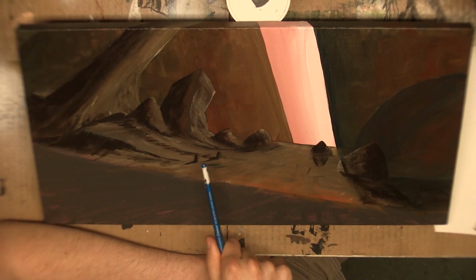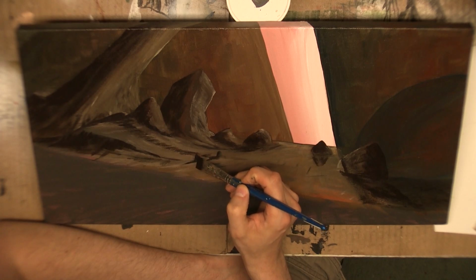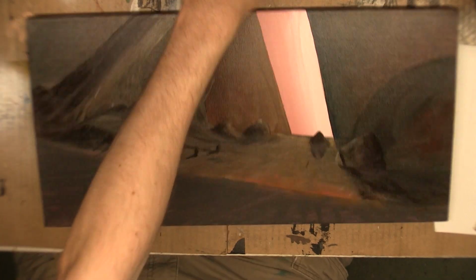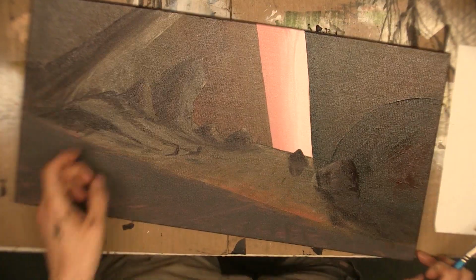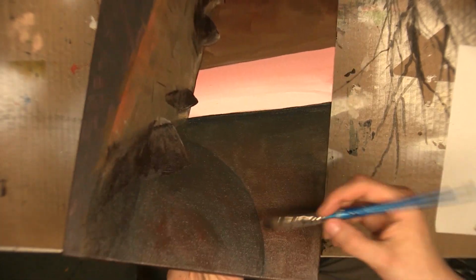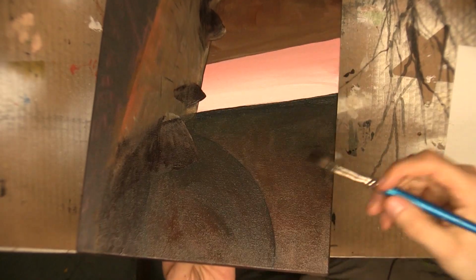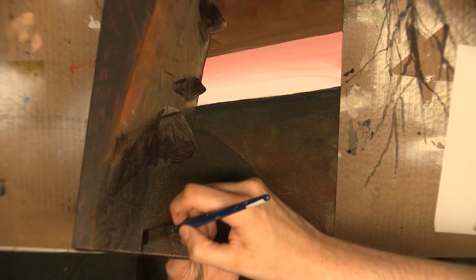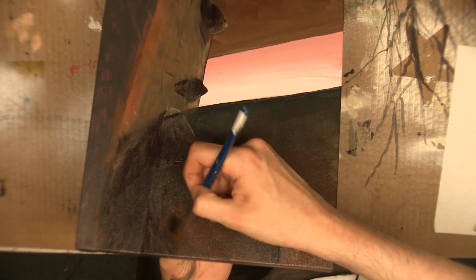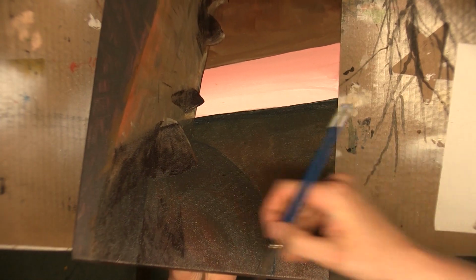You know what would be really fun is to put torches on these, which I may end up doing later on. This I do need to stand for and drop down this, because I got to turn this, because we're doing the big rock. I don't know how much of this is going to show up. Actually, I can probably manual focus off for this, because I really got to work this color into the shape. And I might add a little water just to keep my paint flowing.